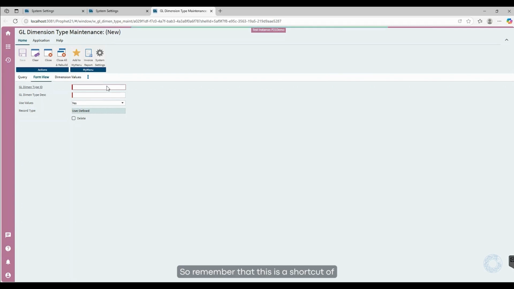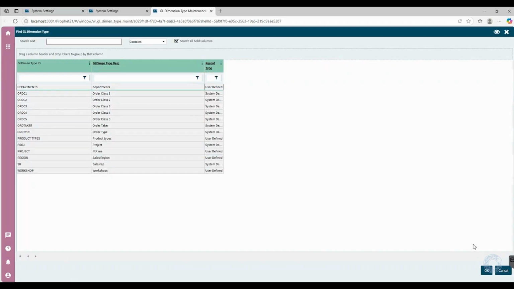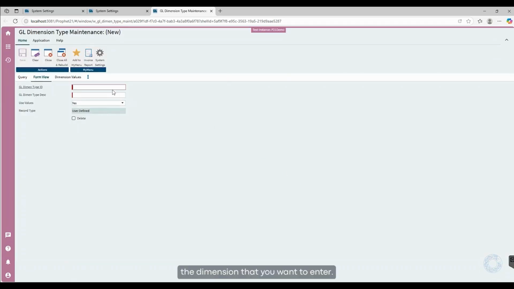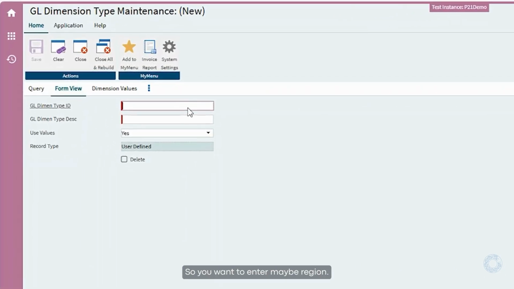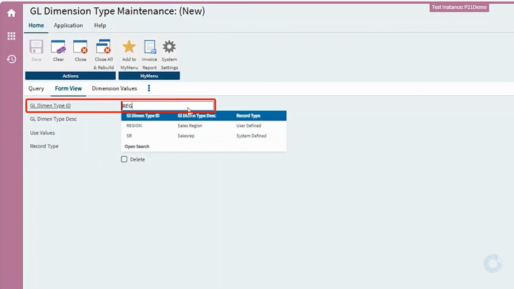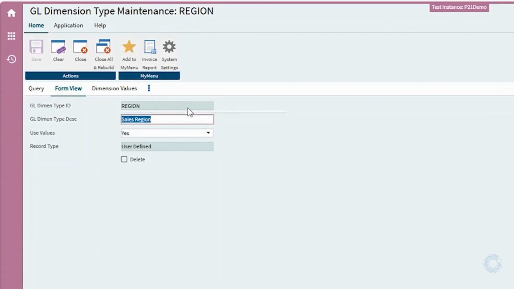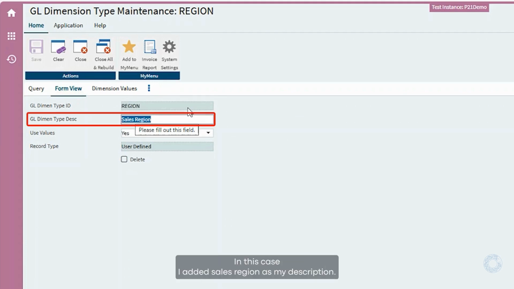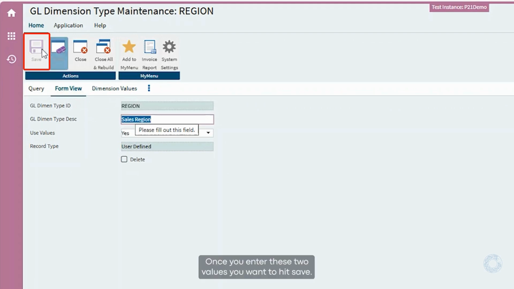So remember that this is a shortcut of the dimension that you want to enter. So you want to enter maybe region. And for description, you can add more detail. In this case, I added sales region as my description. Once you enter these two values, you want to hit save.